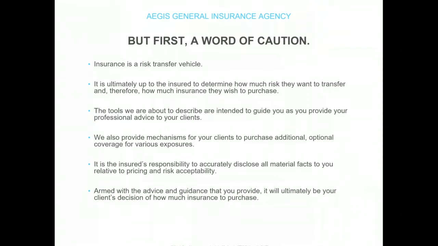But before we get started, just a word of caution. I need to remind everybody, I think sometimes it's good to pause and remember this, that insurance really is a risk transfer vehicle. And so ultimately, it is up to the insured to determine how much risk they want to transfer and therefore how much insurance they want to purchase. All of the tools, all of the things we're going to talk about are intended as guides to help you as you provide your professional advice to your clients and to help your clients ultimately make the decision about how much insurance they want to purchase. Beyond the dwelling valuation tool that we'll talk about, there are also additional optional coverages that we provide, and we'll touch on that a little bit later as we get through this presentation.